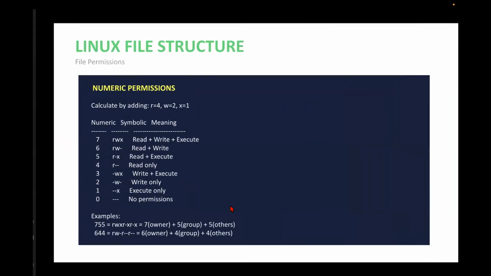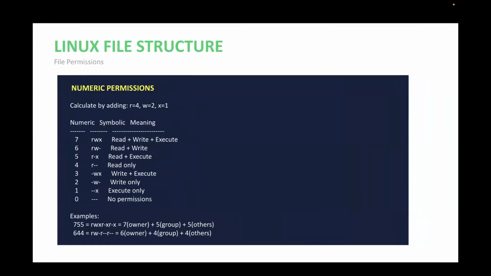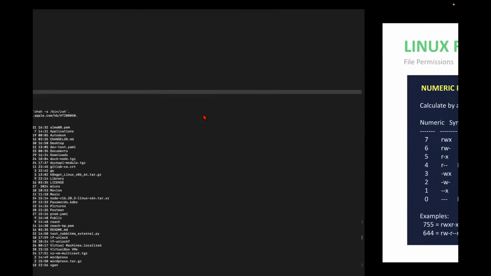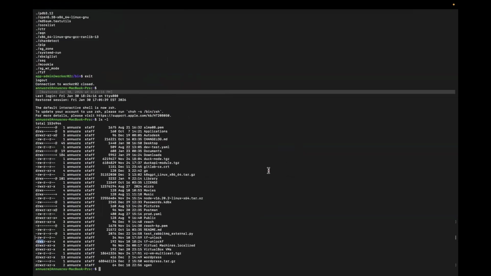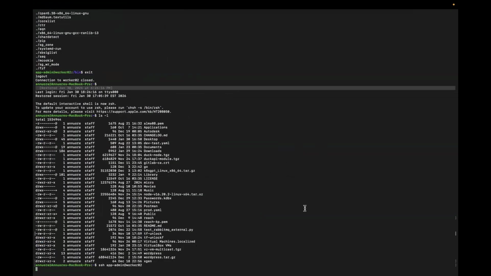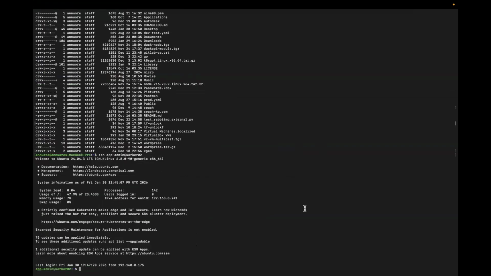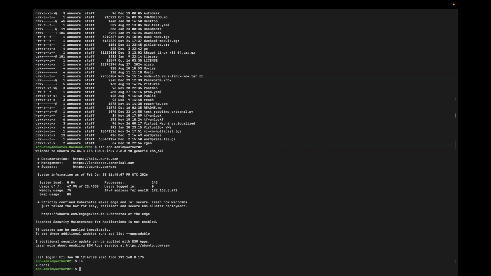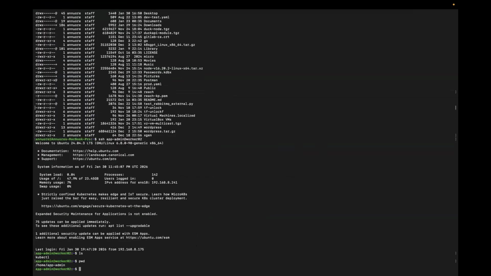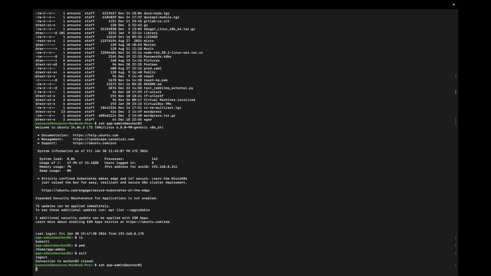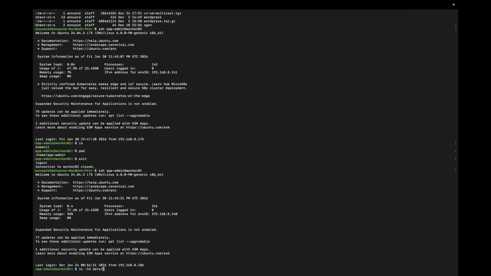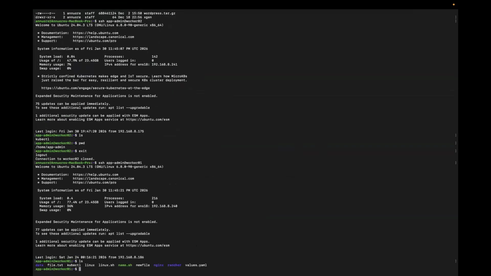So let me quickly run some commands to give you an example so that you can see. Let me quickly log in. Okay. So where am I? Oh yeah, that explains it. I'm going to go into this one. All right. So one second, let me see what I have down here. Yeah, I still have my files from the previous class.